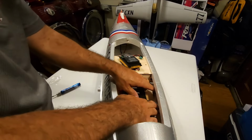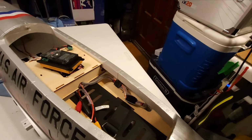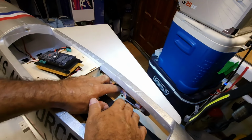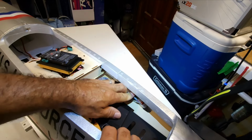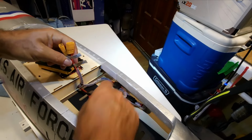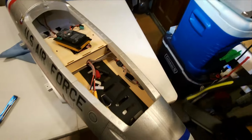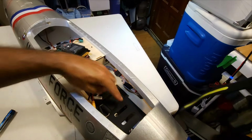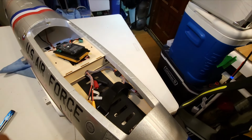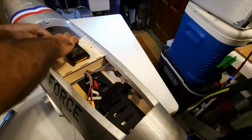So I see a couple of holes right here in the fuse. I can probably manipulate a zip tie through there just to neaten things up at the end. Alright, so nice little non-skid bottom plate for your batteries to not slide. Nice big heavy duty strap and get those two big fellas in there. Alright, next step.